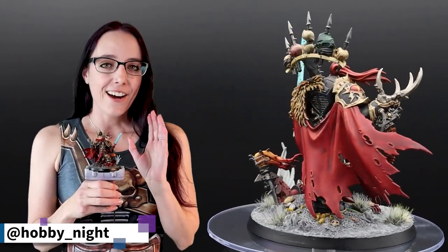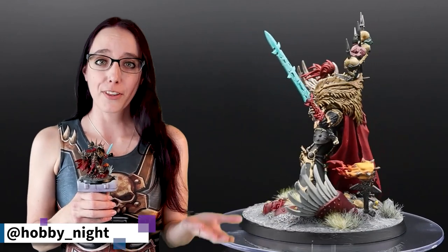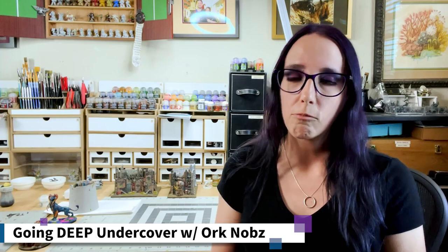The other thing that really clicked for me with Abaddon was that it's okay to build models in pieces, paint them, and then finish the assembly. Abaddon was one of the first figures where I really did not want to glue him all together before painting — I figured it would be way too difficult to paint if he was fully assembled, and I was right. It made things a lot easier having him disassembled. From then on I started approaching my models in a much more contemplative way when building them, asking whether it's better to paint with the model disassembled or fully assembled. That is a choice I make very deliberately now, and it all started with Abaddon.